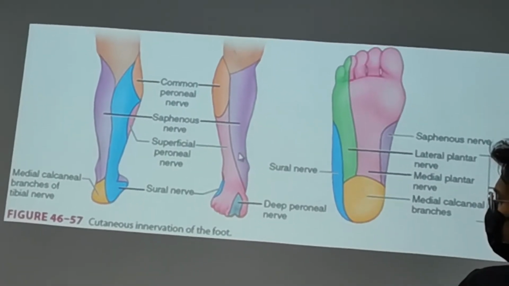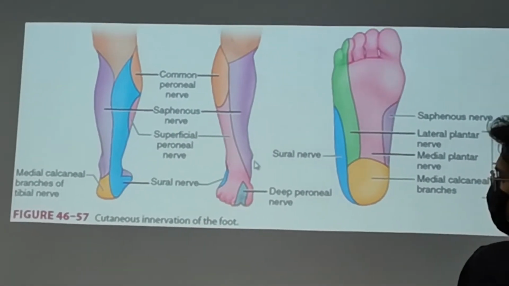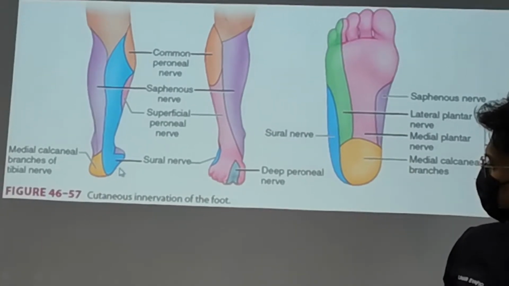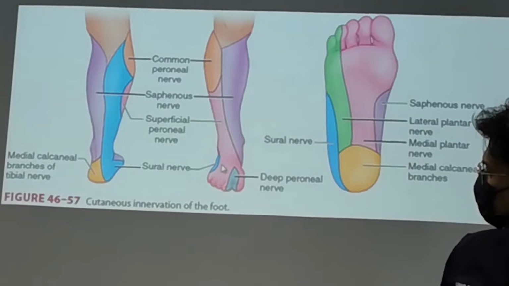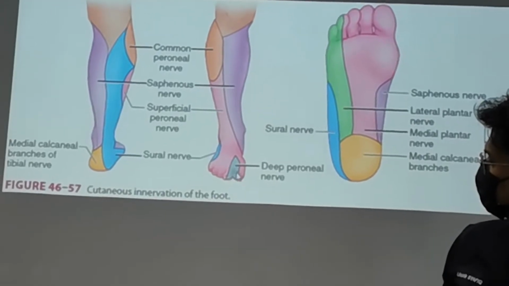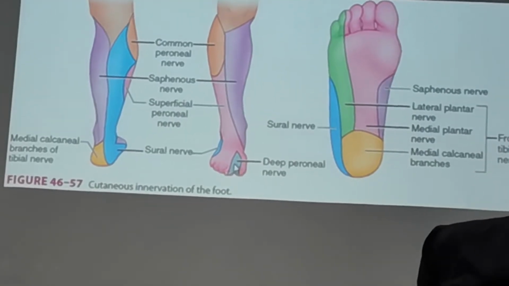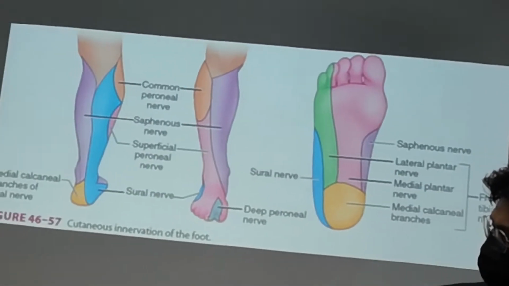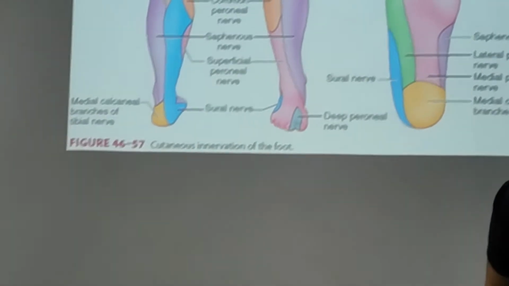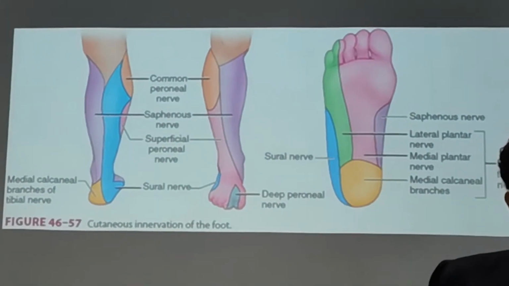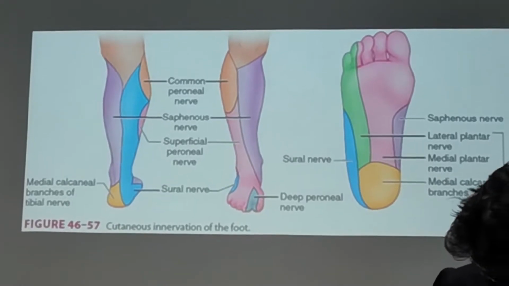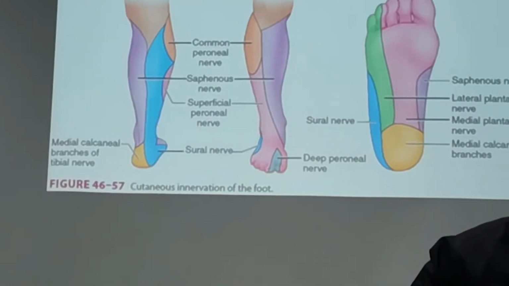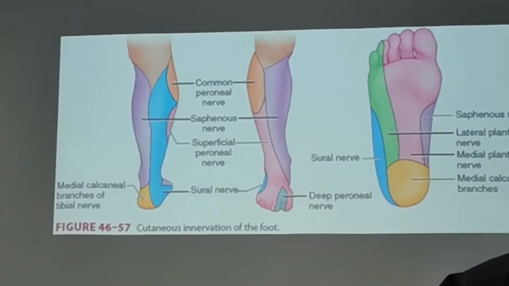Okay. So the saphenous nerve is already around the medial malleolus. The sural nerve is around the lateral heel. Okay, and then just now your superficial peroneal nerve and your deep peroneal nerve. Okay, so these are a few places you need to screen, but I think because it's a screen, you just screen the superficial peroneal nerve and then you screen either the medial or lateral plantar nerve. It should be okay. Okay, so dorsum of the foot, plantar of the foot, if you find that it's intact, then it should be okay.